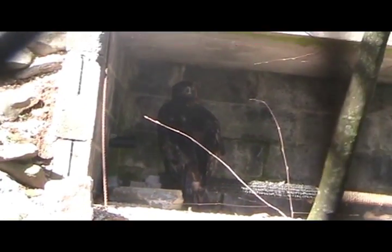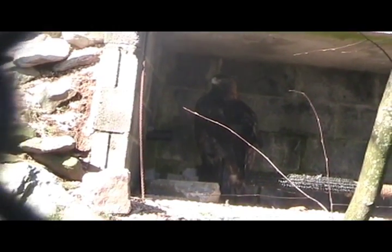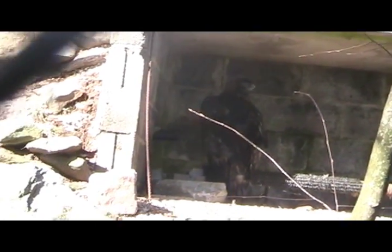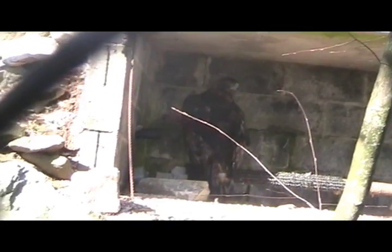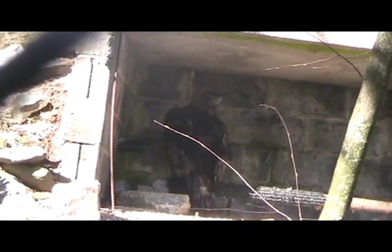The golden eagle. Once historically found around Grandfather Mountain, this creature is now very, very rare and probably would not be seen around here. But in other parts of North America, you can still find them. When they go after prey, they can dive at speeds well over 200 miles an hour. The strength in their talons are powerful enough to break an adult man's arm.